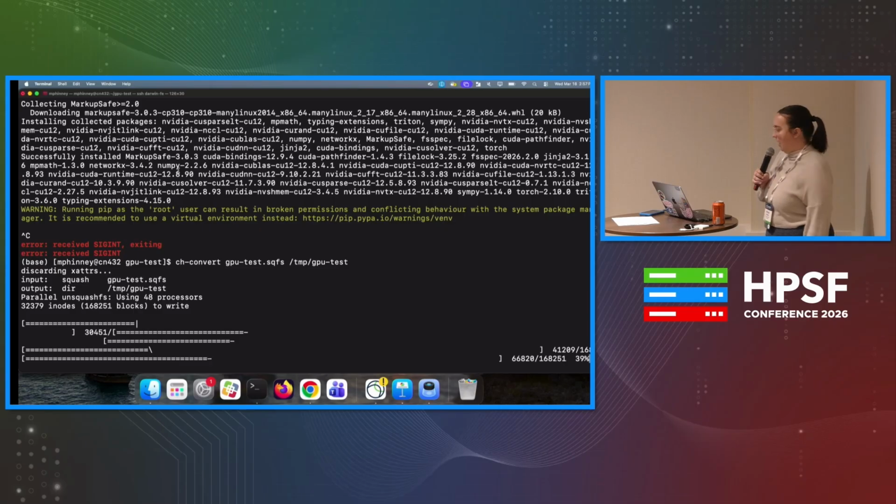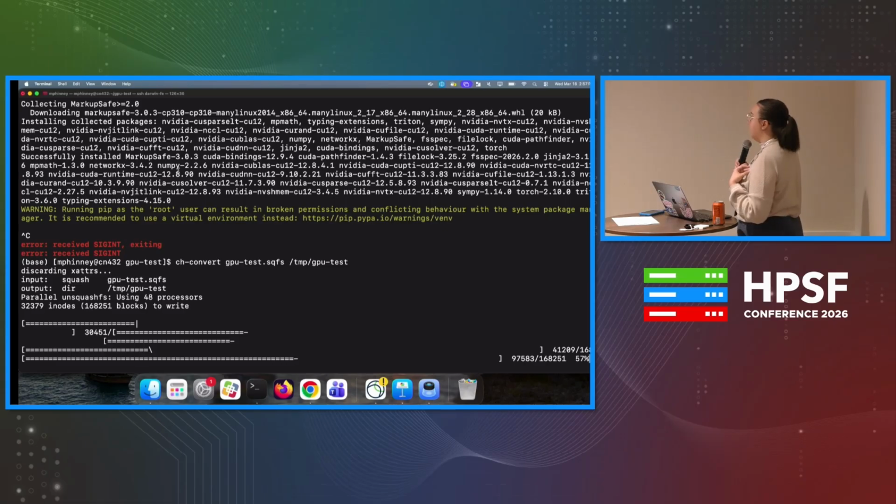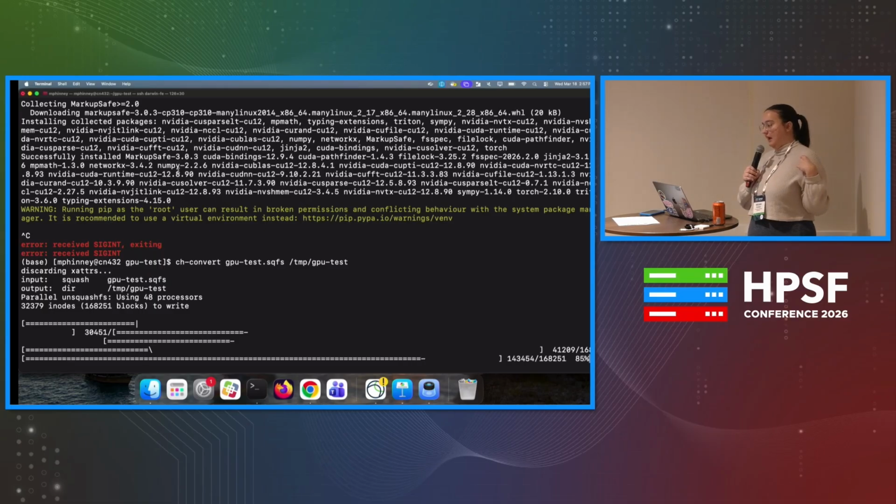I pre-built it and stored it as a squashfs, so it's more compressed and I don't accidentally break it from not understanding file systems. Currently I'm converting it from a squashfs into a directory format, so I'm able to play around with it and show how things break. That's a lot quicker than installing NumPy in a container using conference Wi-Fi and lab VPN.